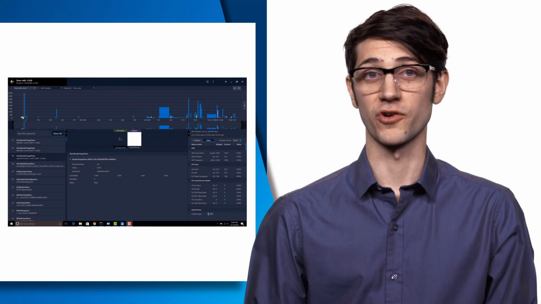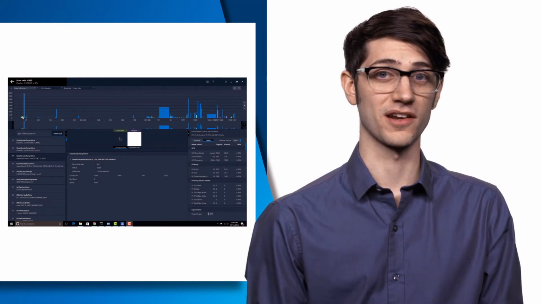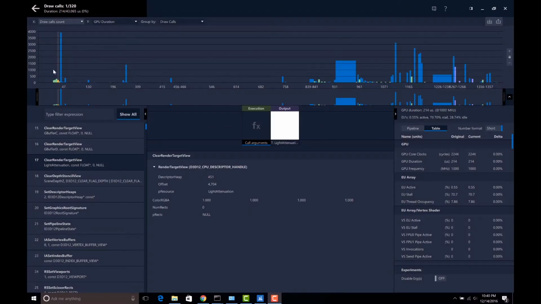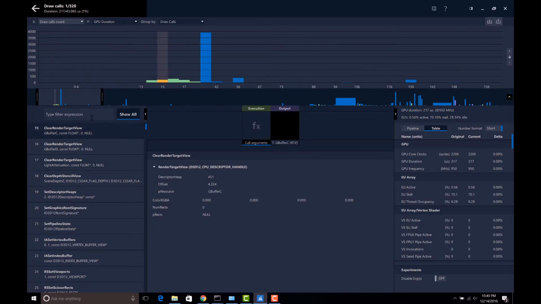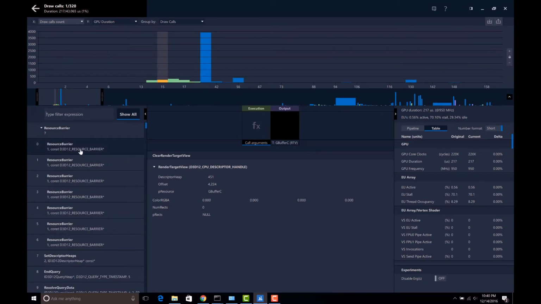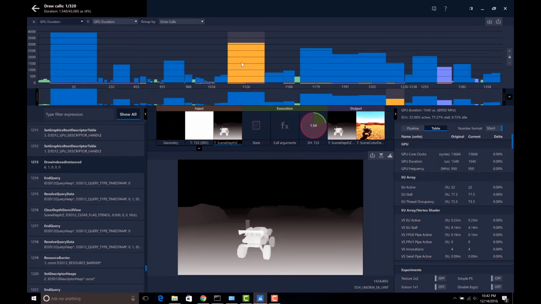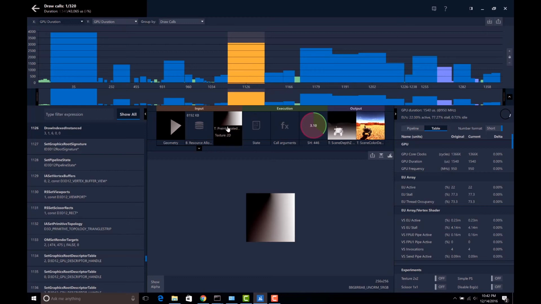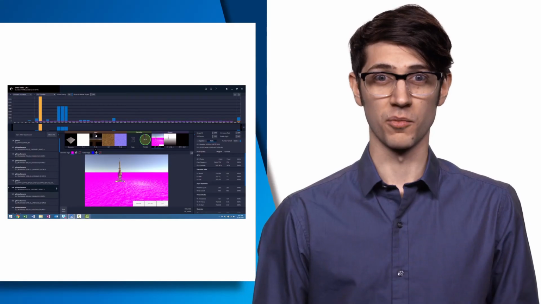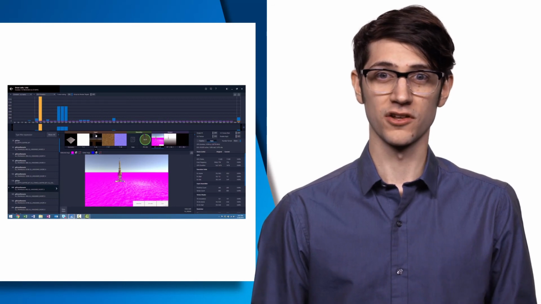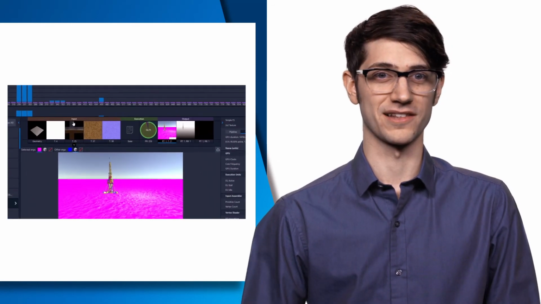Graphics Frame Analyzer for DirectX 12 titles has also been updated. We now support DirectX 12.1 features, MSAA textures, and bundles. We have also added a visualization of resource barrier calls into the resource viewer. If you have used the OpenGL version of Frame Analyzer, you will notice that the Resource History feature has been ported over to the DirectX 12 version. For more information about resource history, check out my quick tip video that highlights this feature.